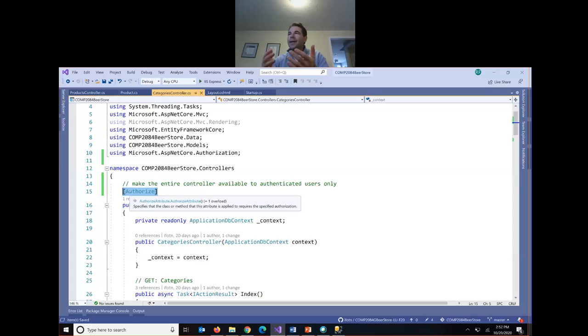Anybody can come to the site and register, and as long as they've registered, they can then make changes to the categories or products. So we've done the basics around authentication, but what we really need is a second level, which is authorization. We need a couple of different roles where only someone in an administrative role can modify the products and categories. So that's what we're going to do the next hour of class.